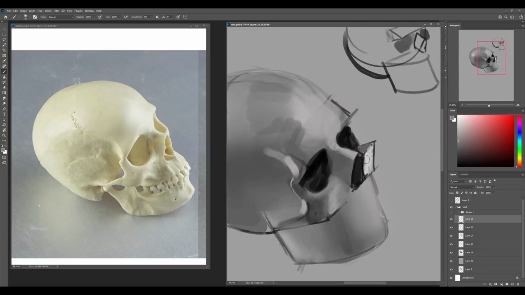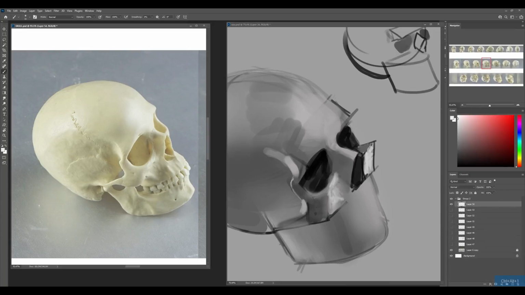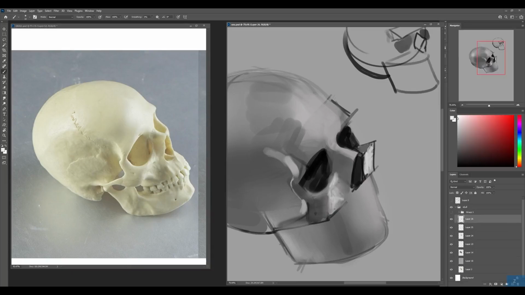And if we go over here, actually let's bring that highlight in a little bit more. And I am ping-ponging my eyes back and forth at the reference, just to kind of steal information of like that highlight being there. And then I also noticed that it curves this way, so it's like cutting into that shape.